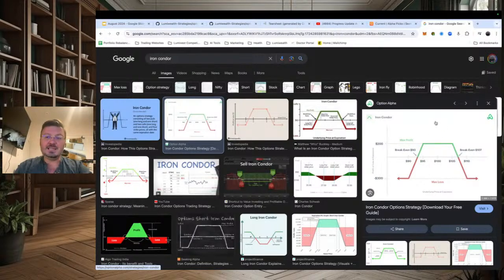And the idea is that you want to keep the price in the middle, right? So here's the price of the stock. If it goes down, you start to lose money. If it goes up, you start to lose money. So the point is you want to keep your stock price in the middle. As long as it's a calm market, they tend to do quite well.